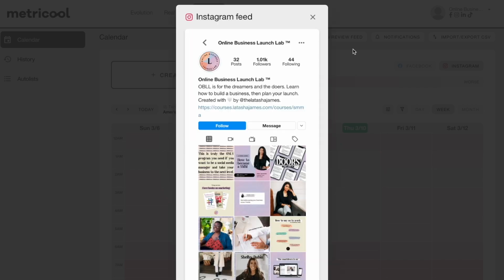Of course, we all want our feeds to look semi-cohesive and aesthetically pleasing. So you can pull that up to make sure that the content you're planning is going to fit in. For example, if there's a color theme or a color pattern that you use for the Online Business Launch Lab account, we're alternating between this tan color and the purples and the colorful oranges. So I like to make sure that I have enough of each type of content to balance my feed. Then it's time to actually create your content, or maybe this part was already done weeks ago.